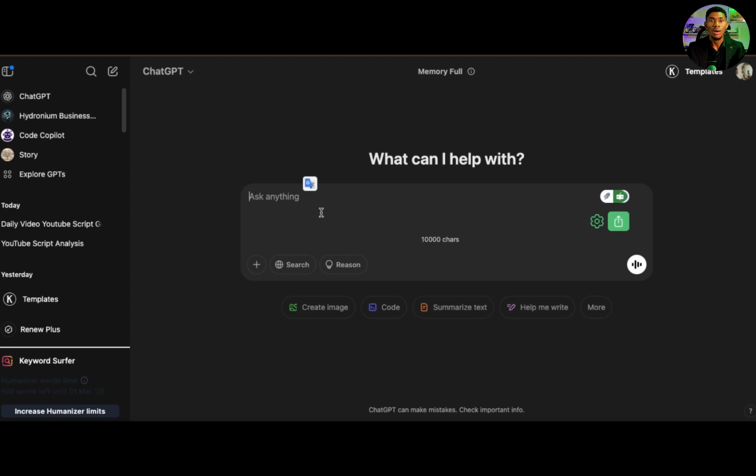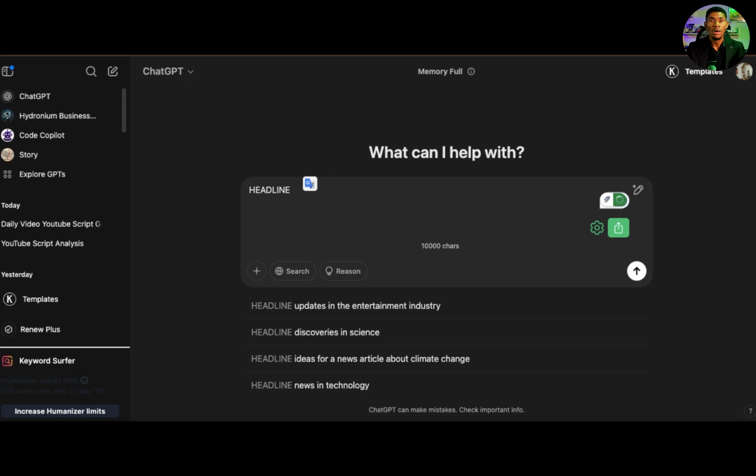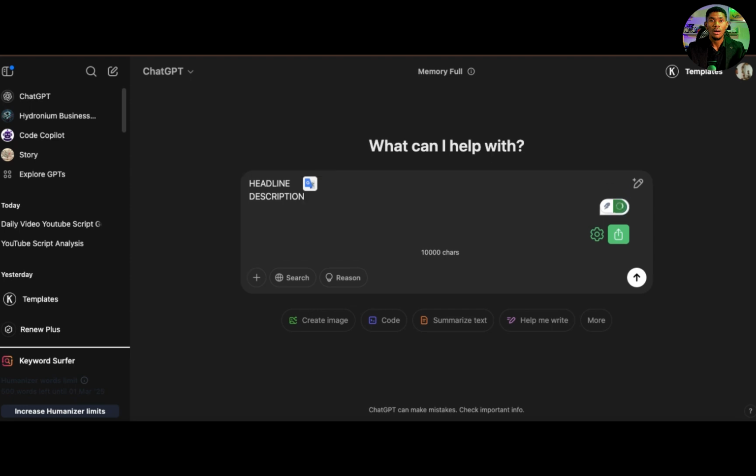When you want to write a landing page, first of all you have the headline of the landing page. Secondly, you have your description, whatever it is you are talking about. Usually you need to have a headline and a description in your landing page. Then probably you have some features, the features of your services or products.